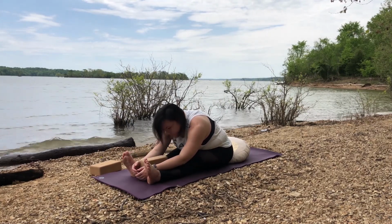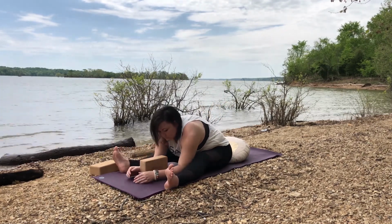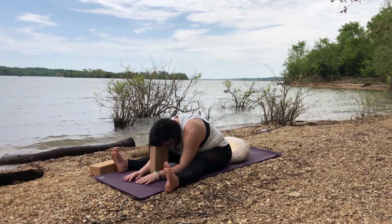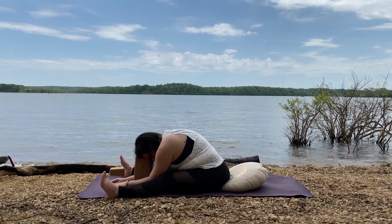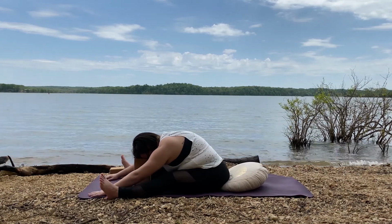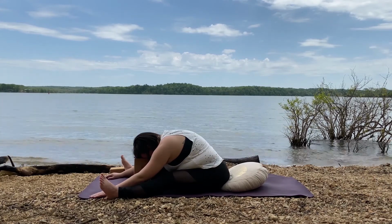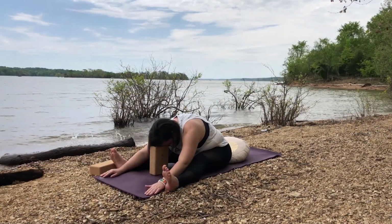If you have the flexibility, you're welcome to separate the feet and allow the torso to begin moving between the legs. This is a very interpretive practice. The sensations that I feel in this posture will be different than the sensations that you feel. The shape of my body in this posture will be different than the shape of your body.